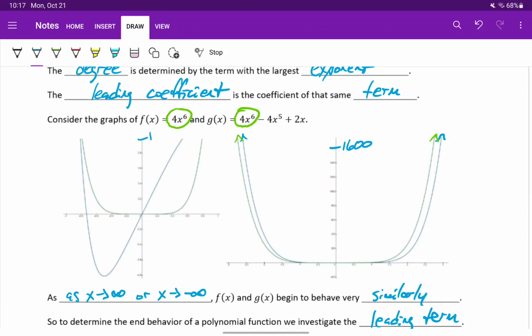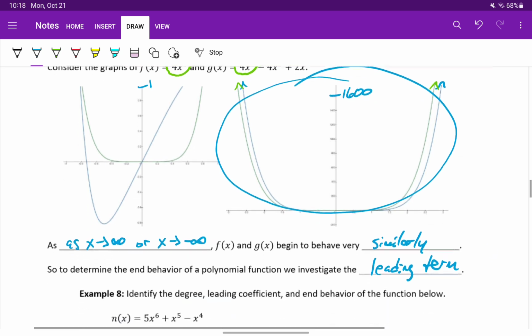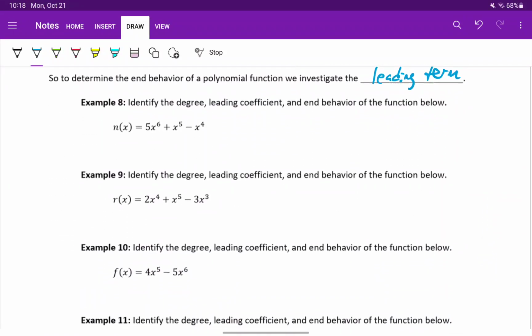And we can see that here. 4x to the sixth, we have an even power, we have an even degree, and our value for a is positive. That means our function is heading to positive infinity in both directions. But once we look on a large enough scale, again, we see that the same thing is happening for both curves despite those additional terms. On the whole, or kind of over time, as those x values get larger and smaller, we start to see that behavior being very similar.